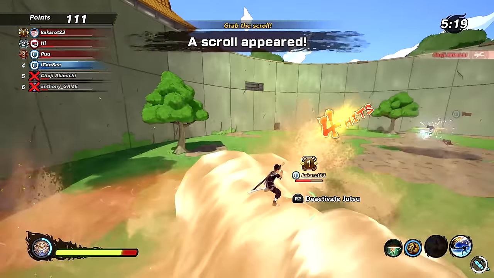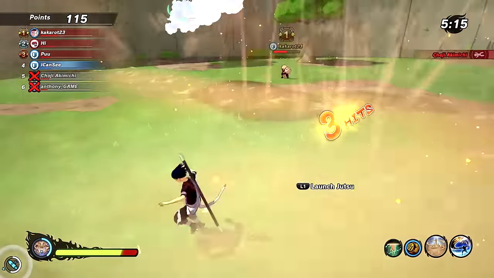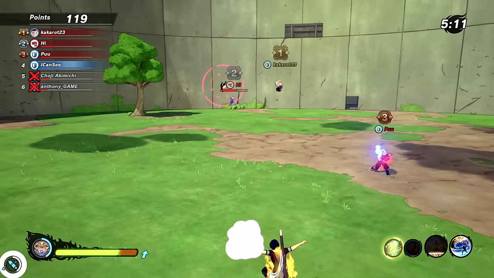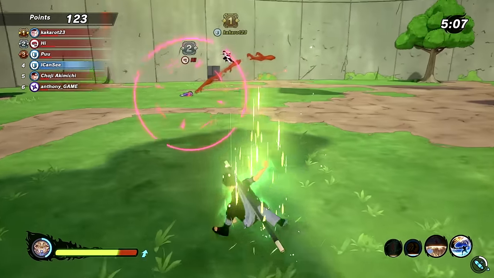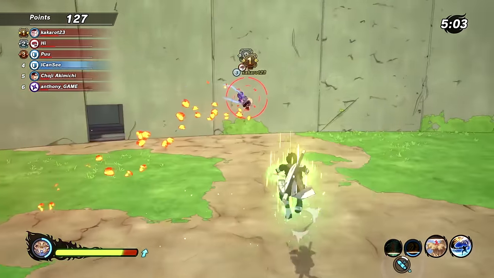Why did his Sand Tsunami hit me out of mine last time, though? That was weird. It just lagged so hard. Use my input. Whoa, that Sand Shuriken actually is really fast. Okay, so I might leave because this dude is literally fixated on me, bro.